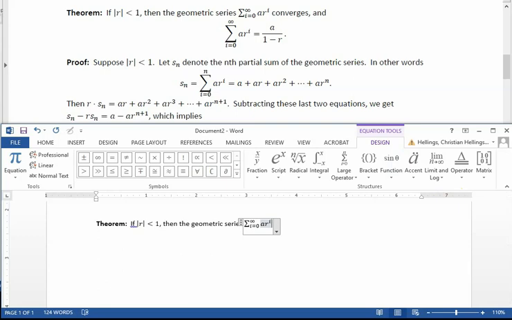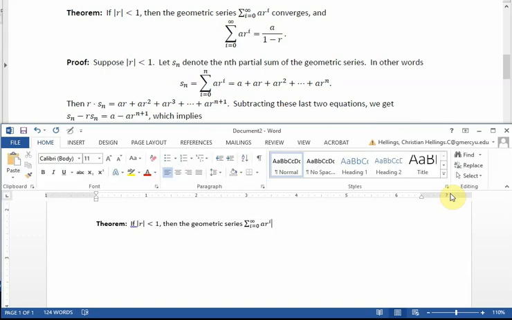Now if I hit the right arrow key once, I'm still in the equation editor. What that did is it moved me out of the sum. So now I could still type math, but technically that's outside of the sum. Okay. But actually I'm done with all my math for that little section, so I hit the right arrow key again to leave the equation editor. All right.